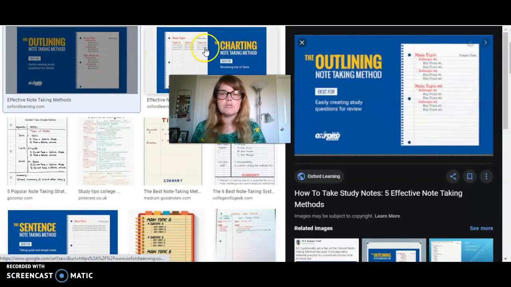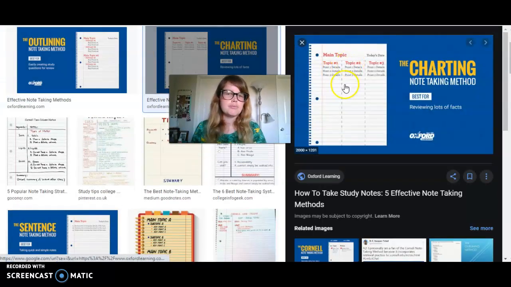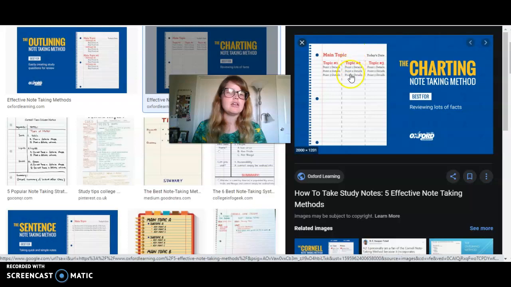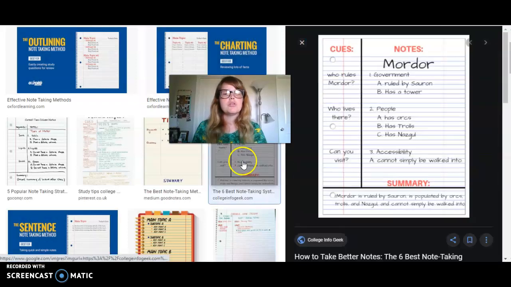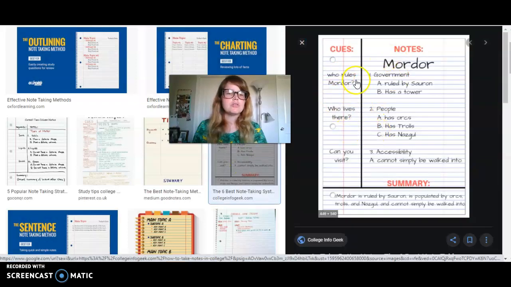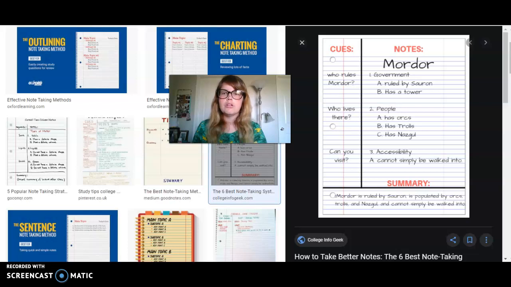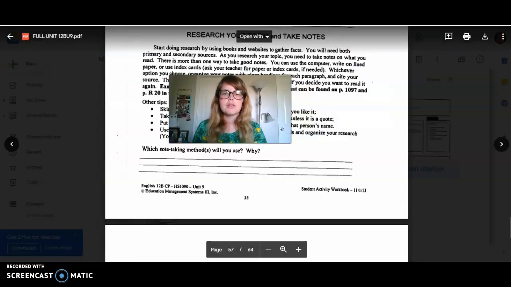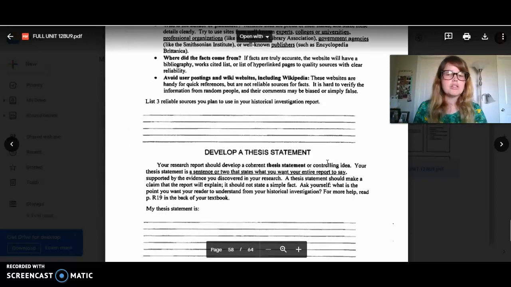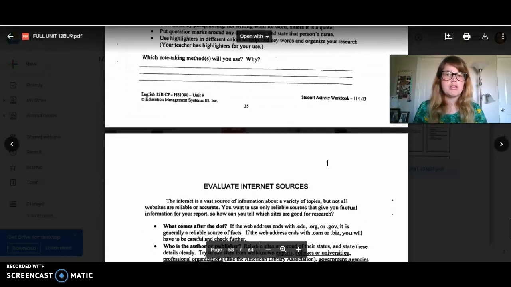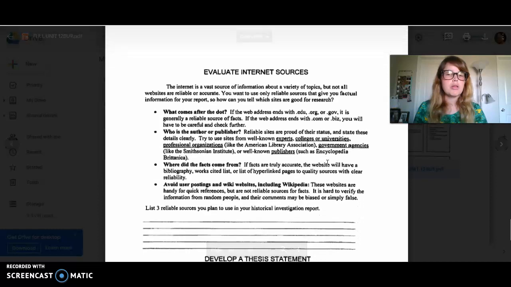There's also charting, right? So I could take notes on Orwell, and then me, or like, this is society, this is political, and then this is whatever else, right? So it's up to you. You can do the old-fashioned Cornell notes, whatever works for you. Let's go back here. So I would choose outline just because it makes more sense to me. But honestly, the charting one would probably be the best.